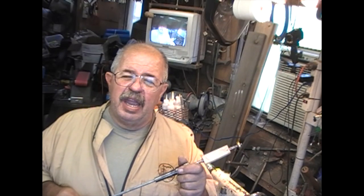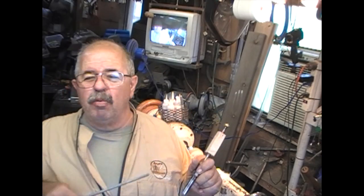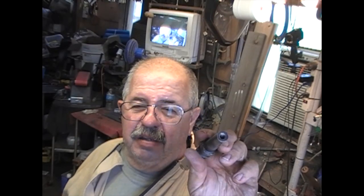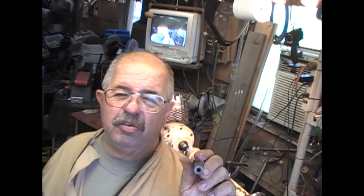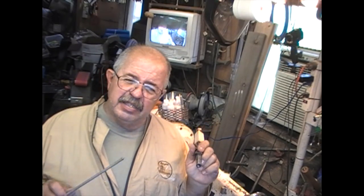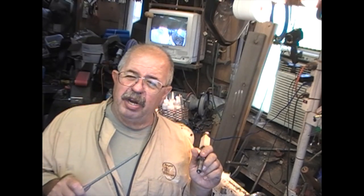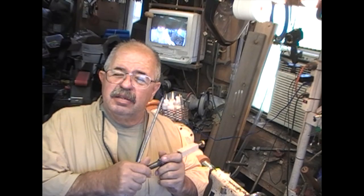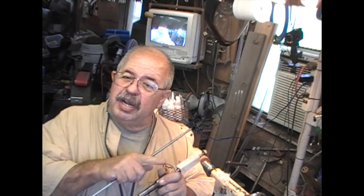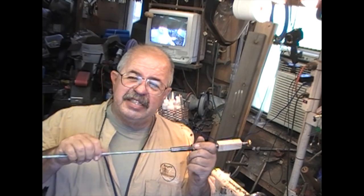Some jigs, chucks, and mandrels that go in a headstock need to be pulled back into the headstock — like this, the pen blank. See the hole in the end of the pen mandrel? I always use a draw bar in my pen mandrel because at one time I was doing some really high-end pens and I kept getting chatter or vibration. It was my pen mandrel working loose in the number two taper, giving me a little vibration that echoed through the blank. It could also come out and hurt you.